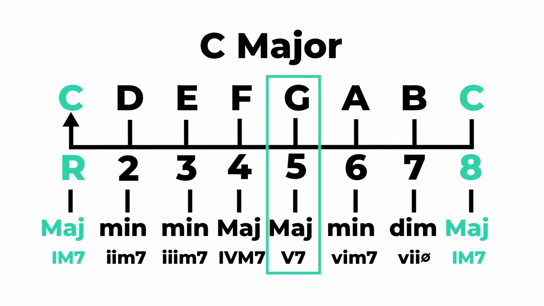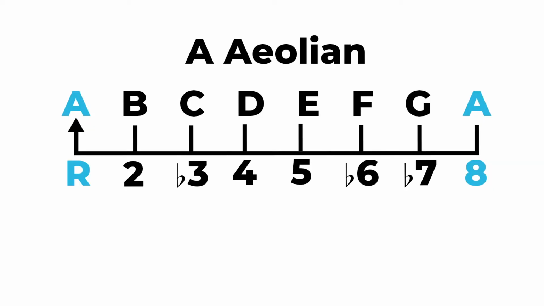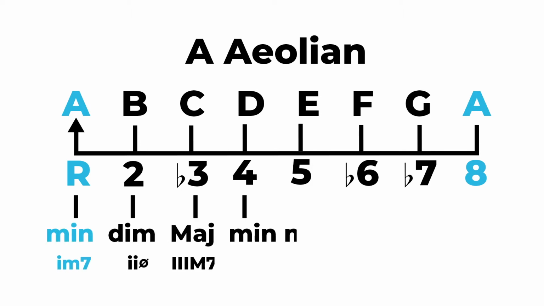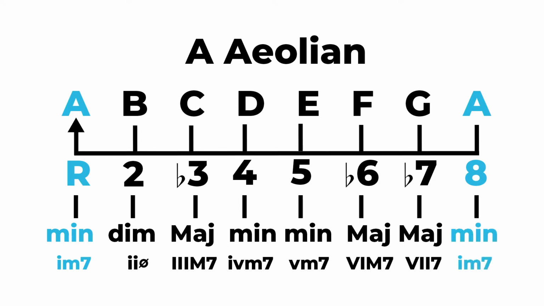It's the 5 chord. Given that the Dorian mode is a minor mode, it's useful to compare its chords to those that are in the natural minor scale or the Aeolian mode. So let's do that as well. Starting on the 6th note gives us our natural minor scale, so we can use the same sequence that we'd use for our major scale, we just start from the 6th chord. So we get a pattern that follows: minor 7th, half diminished, major 7th, minor 7th, minor 7th, major 7th, and dominant 7th. Anywhere there's a flat interval, we can make the natural number flat too, and these are the chords that are produced by our natural minor scale.